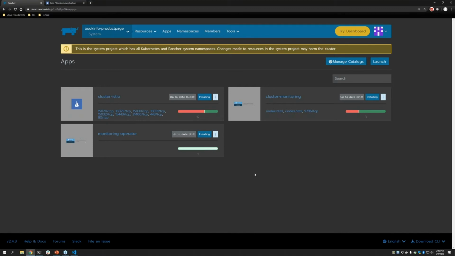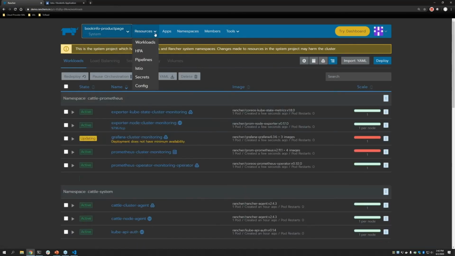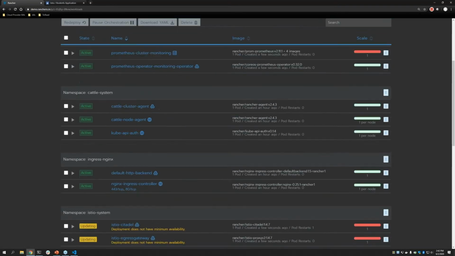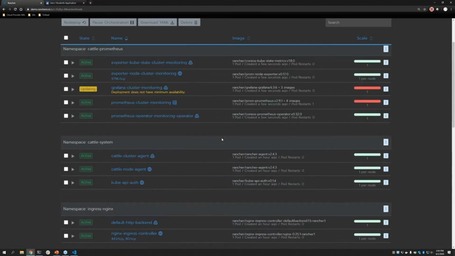It takes a little bit of time. But more or less that's going through and creating Citadel, egress gateway, Galley, ingress gateway, pilot, sidecar injector, telemetry, tracing, core DNS. And again, I know that 1.5 and 1.6 moved over to Istiod, so those basically all just collapse into one daemon. But for the time being, this is what we have.